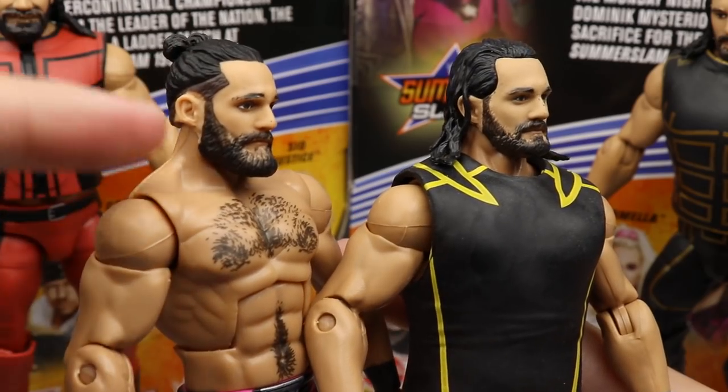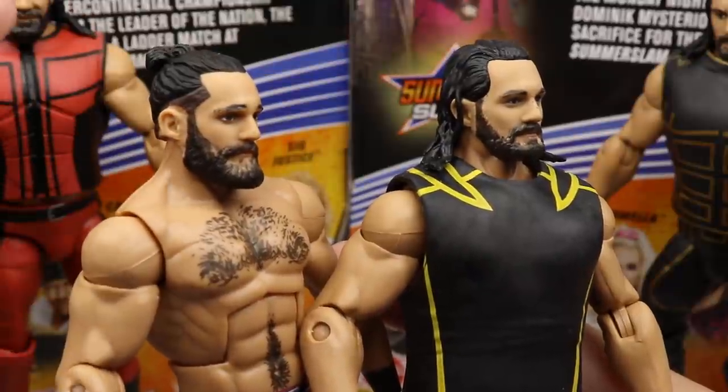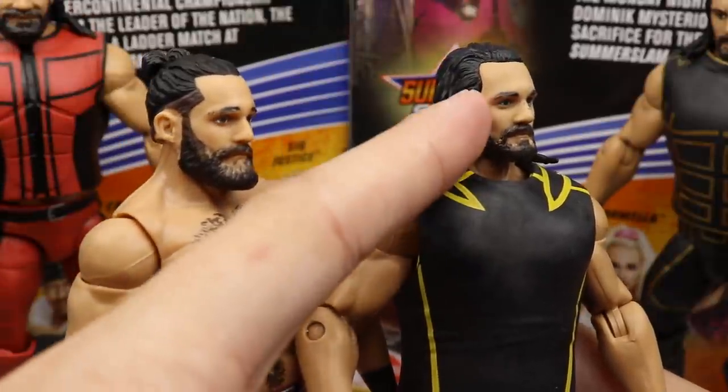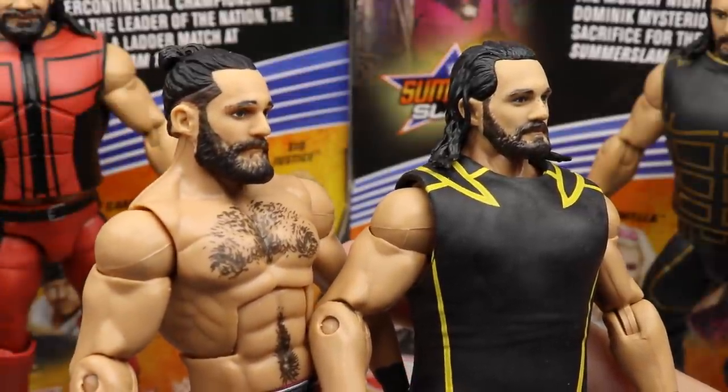Maybe even if I get a couple of these, you could shave off the hair and then put this hair piece on there. I think that could also work. I mean, you may run into some issues here where you'd have to cut into the fade right there, which I wouldn't want to get rid of. I don't know. There's maybe a way around it.